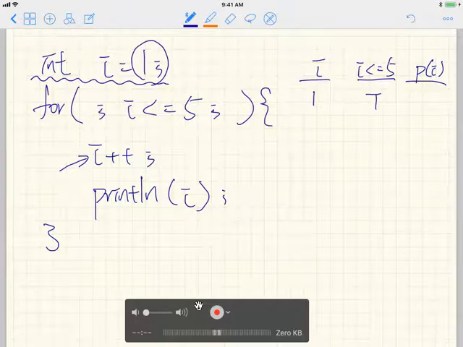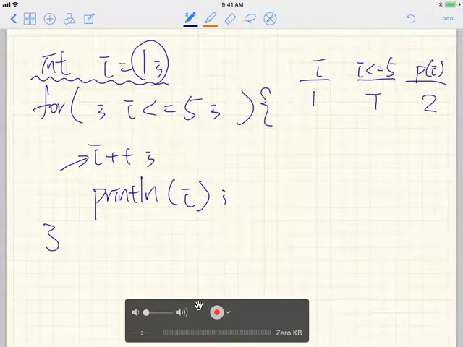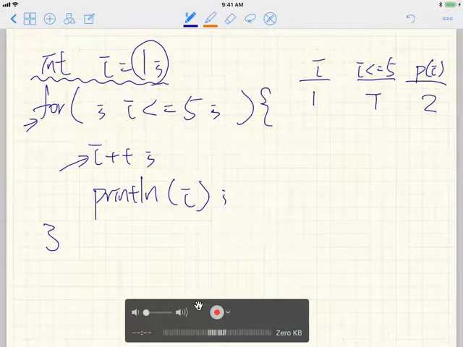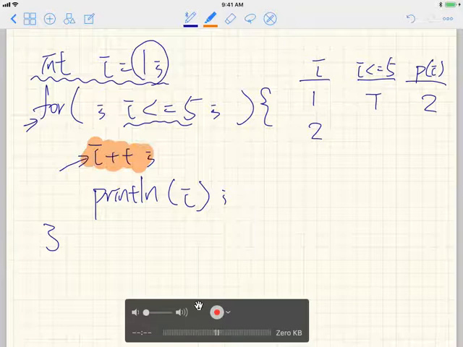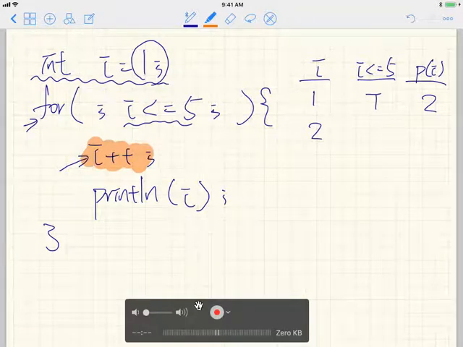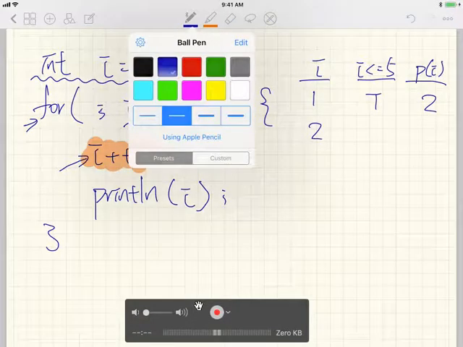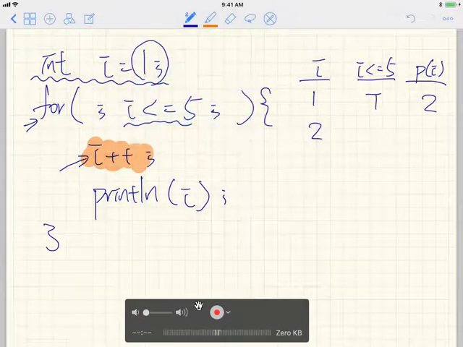So I will be incremented to 2. So print I, 2. And then when we go back to the beginning of the loop, we'll check again if I less than or equal to 5 is true or false. But now, which value do we use? Do we use 2 or 3? We should only use 2 in this case because this case is a little bit tricky in the sense that we do the updates right in the beginning of the loop. So now, once we get 2 over here, 2 less than or equal to 5 is true.